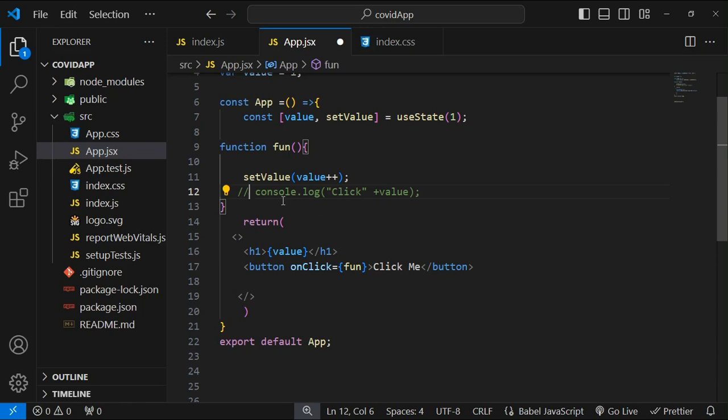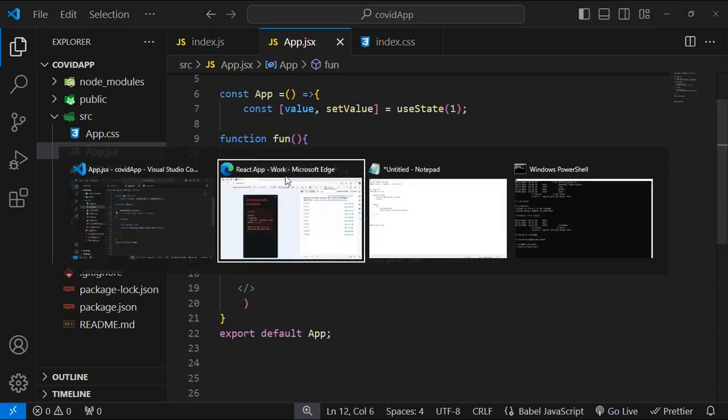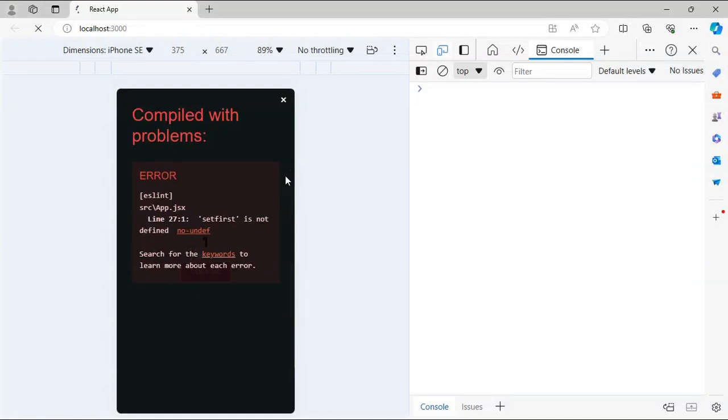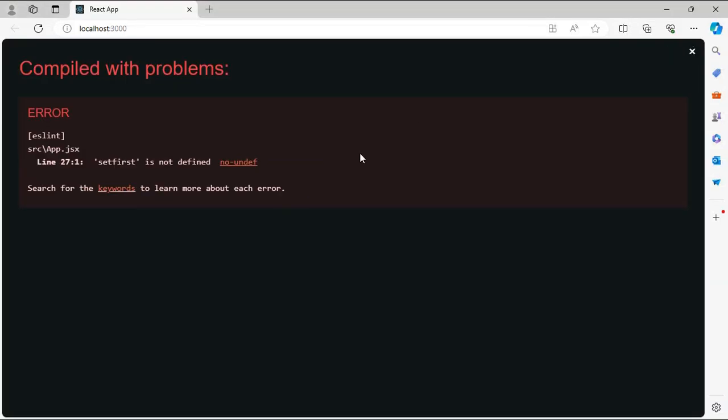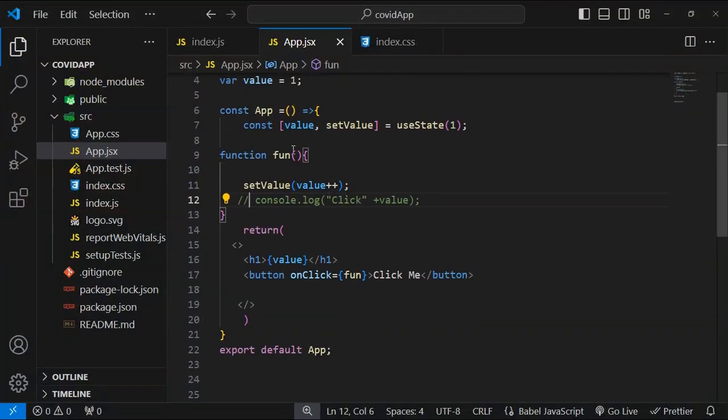And here I have created all the code. Let me show you whether it is working or not. First of all, you can see that we have an error, set first is not defined. So let me check set value, the name is same, and what is the error, let me see.